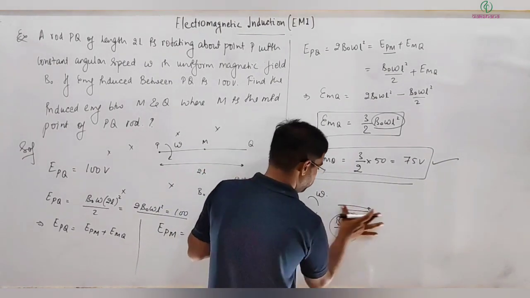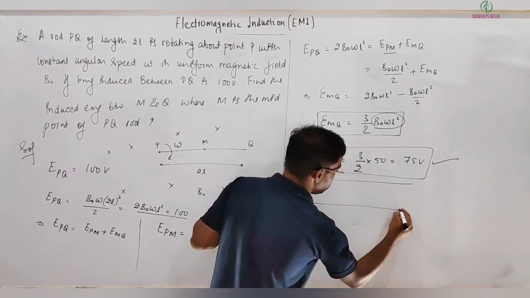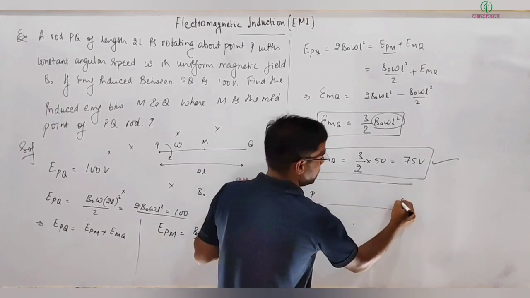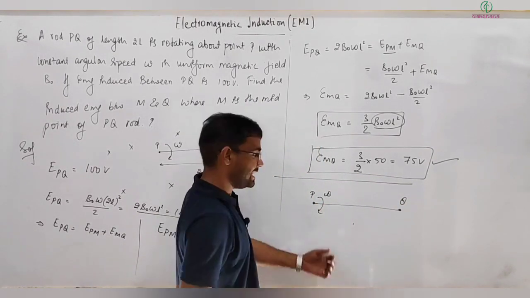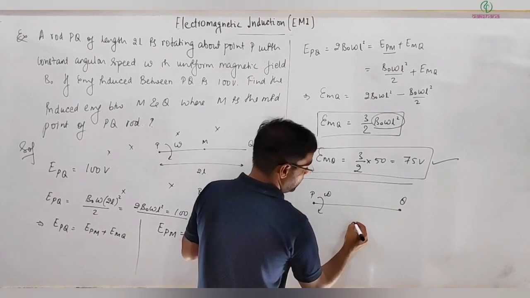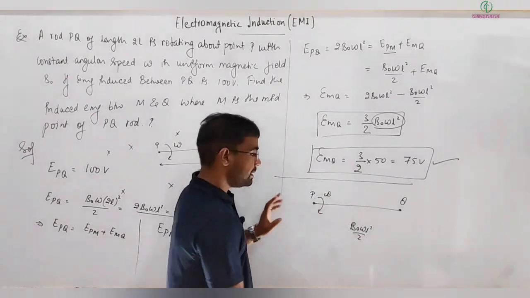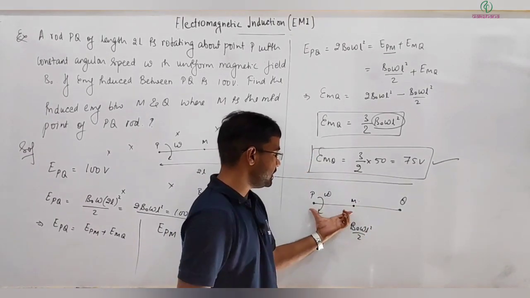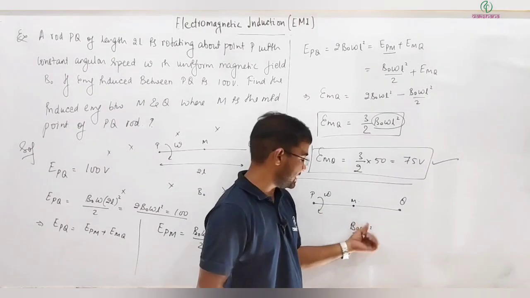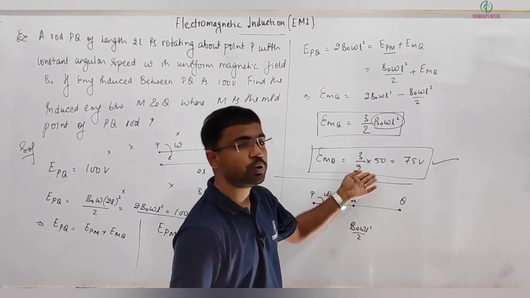But EMF between these 2 points, I mean here, just simple thing. Let's say this is again PQ. So it's rotating about this, and if total length is L, then I can write, magnetic field B, it's B naught omega L square by 2 between 2 ends. But if I take this M point, then EMF between this point and this point will not be exactly half of the total EMF. Remember that.